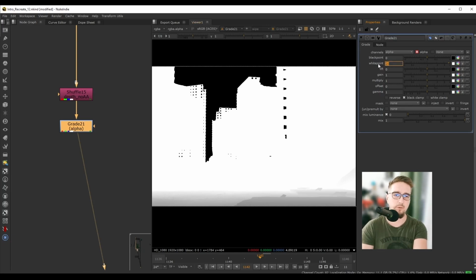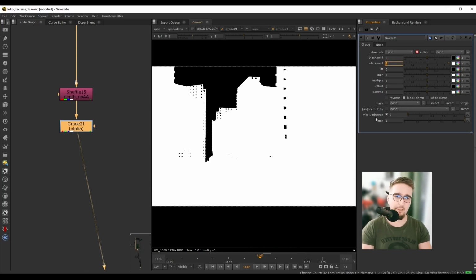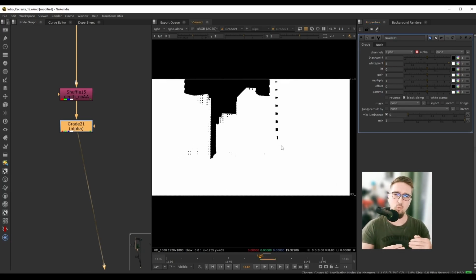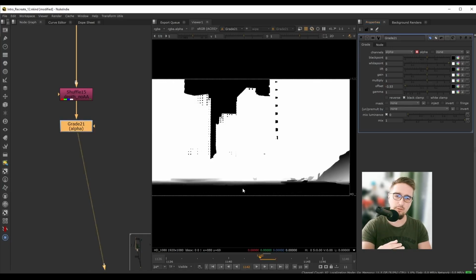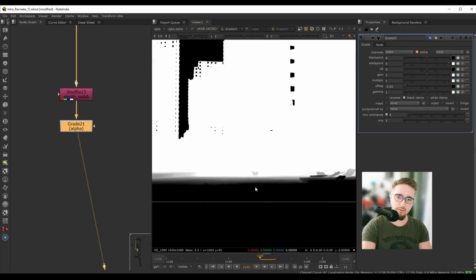So I will set this maybe, let's do 5 instead. And now we no longer see this. If I want to push this entire gradient along our values, I can use the offset adjustment instead. So if I want to push this further, I can decrease the offset value. And if I decrease this enough, we can start to see, as I push these values, how this gradient is over 5 units.